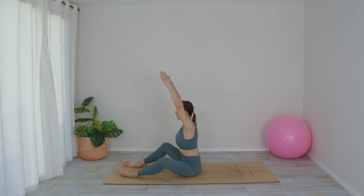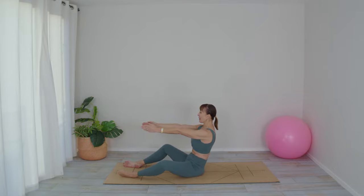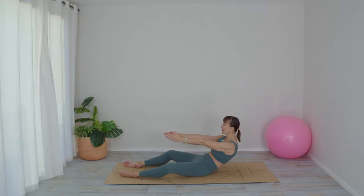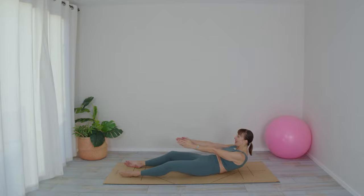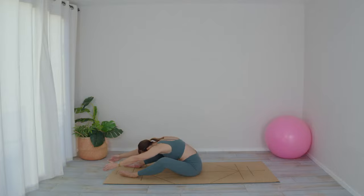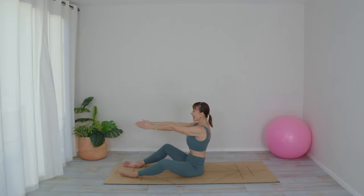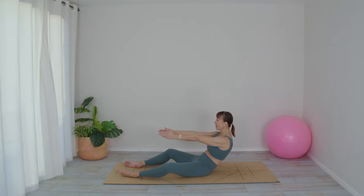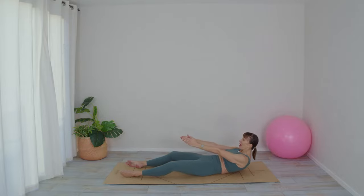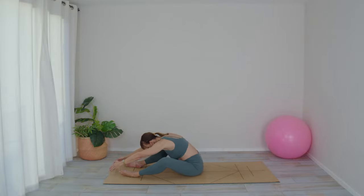Lifting up, arms up to the sky, circle them out to the side and forward, deep breath in. Exhale, coming back. Inhale, hold. Exhale, coming forward. Deep, deep stretch, arms up to the sky, circle them out and bring them forward. Last one, deep breath in. Exhale, scooping those tummy muscles in, coming back. Inhale, exhale, going forward, nice little stretch, lifting up.